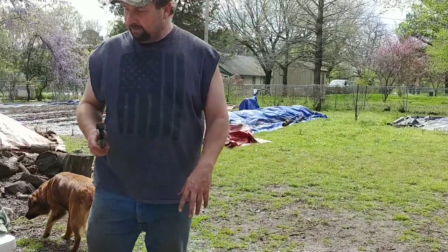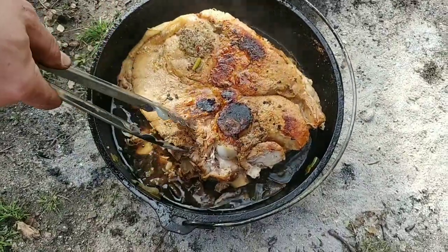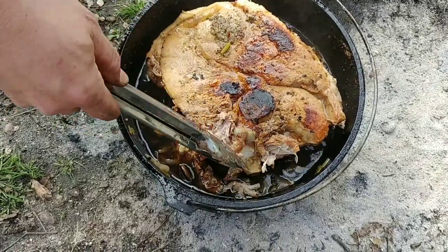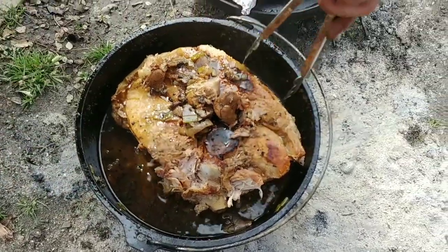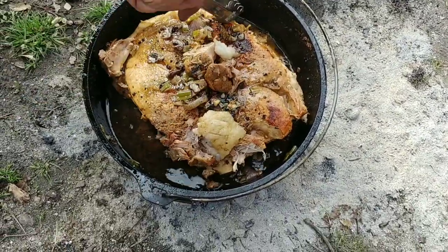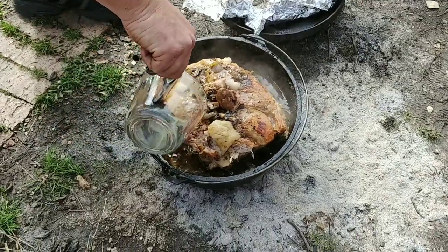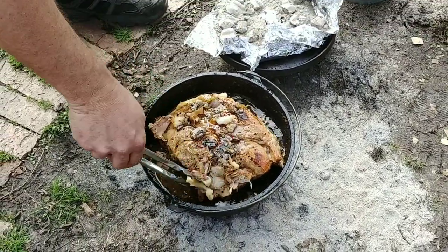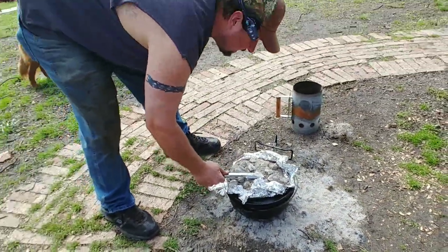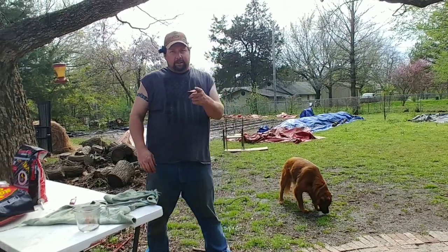All right, this has been going about an hour and a half. You can see it's really starting to come apart — I'm not pushing that hard on it. That's a bone on there. The broth is sitting there, cooked down. I just keep dragging it up like so. There's a big chunk of fat off of it — it's melting down. I did make two more cups of chicken broth so we're going to go ahead and add it in there. That's what it looks like at the moment, slowly cooking away. I'll put the lid back on it and start some more coals because as those burn down we've got to replace them. We'll get back with you in a couple more hours.